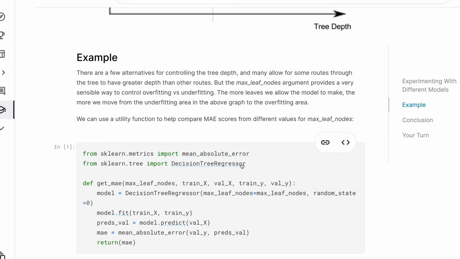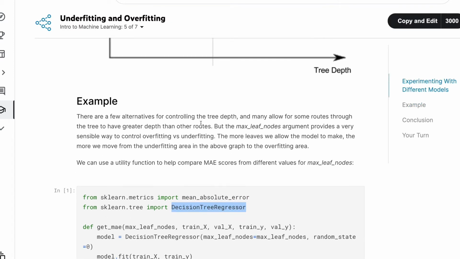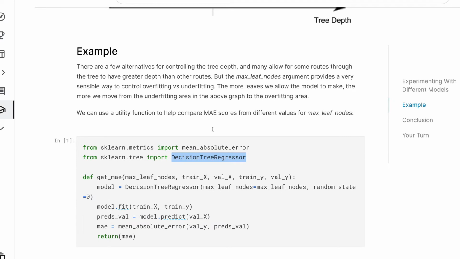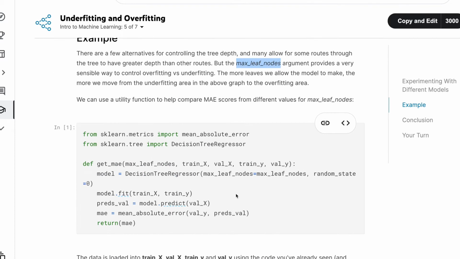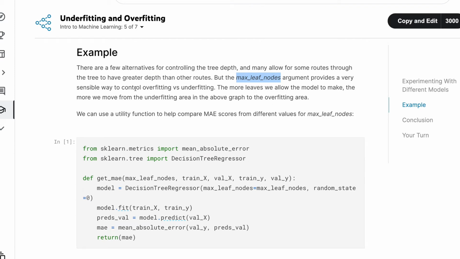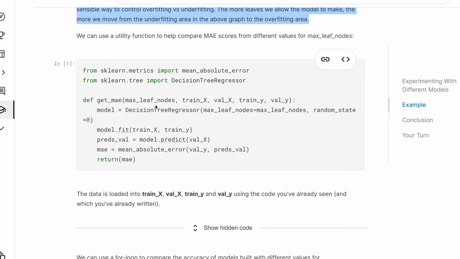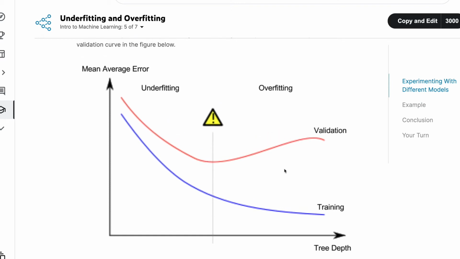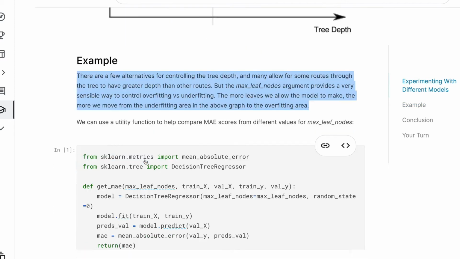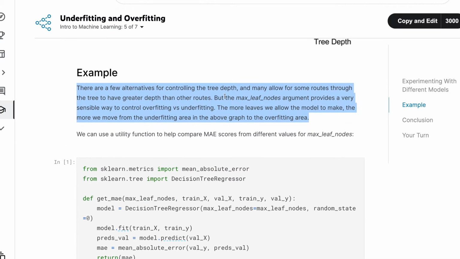Now, when we talk about decision tree regressor, how do we increase the tree depth? We can increase the tree depth in a few different ways. One way is by defining the maximum number of leaf nodes that we want to have. That is a way for us to control the tree depth from overfitting and underfitting. Now in this code, if you are familiar with the previous classes, we are first defining a function which will help us create this kind of chart. So basically what we are saying is, calculate mean absolute error for the given tree maximum leaf node.